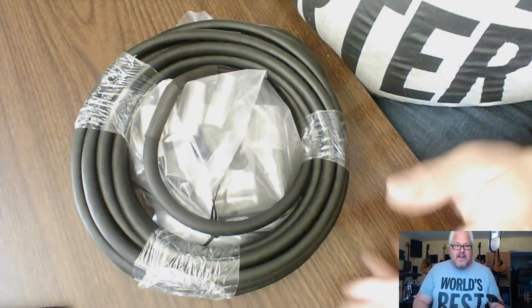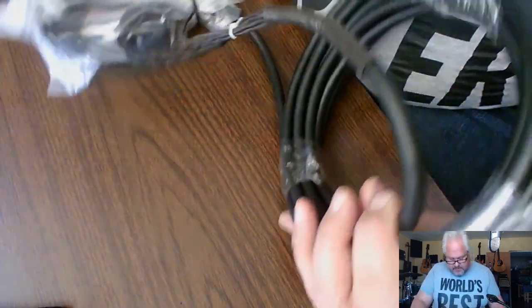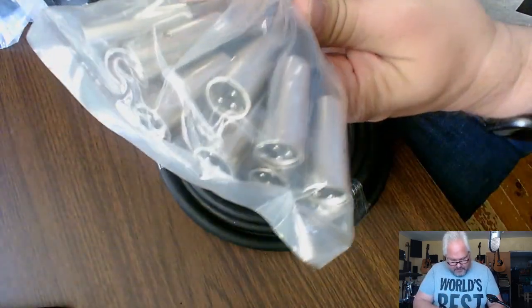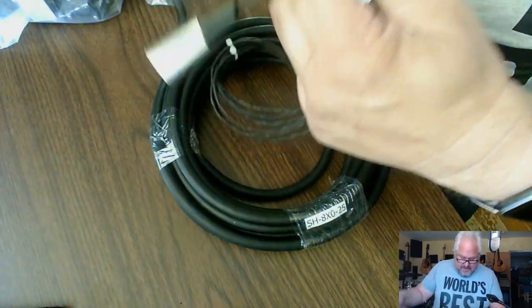So let me just go here so now you can see it. Let's just put this up. I just broke it. Give it a second. There we go. All right, so nice packaging. So let's take a look at the ends of this one first. So these are sturdier ends as you can already see.